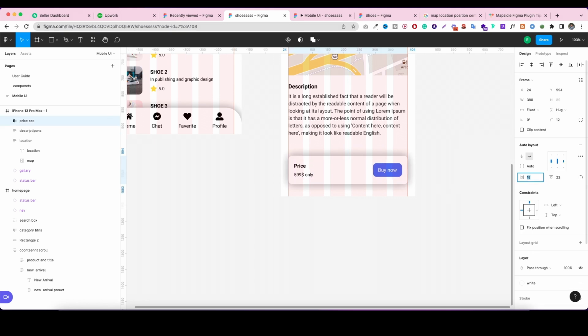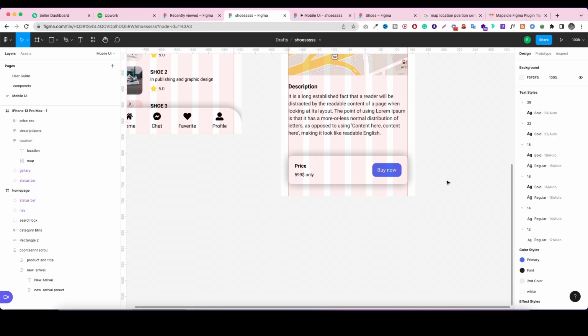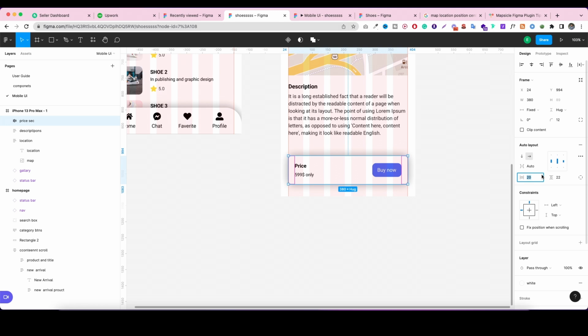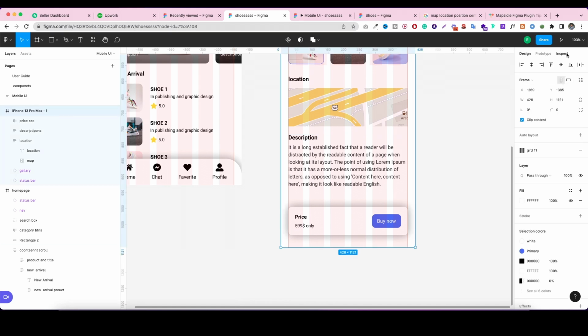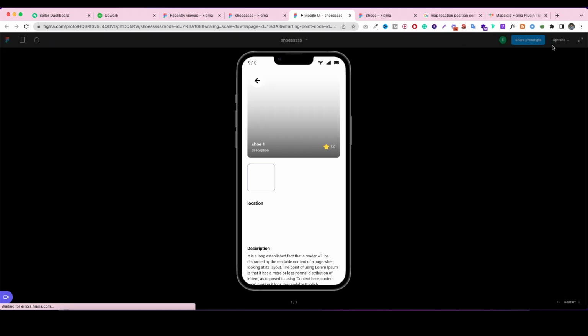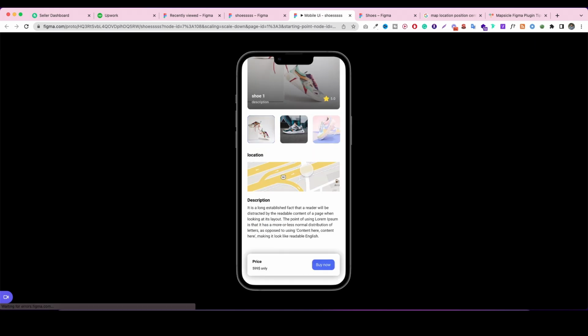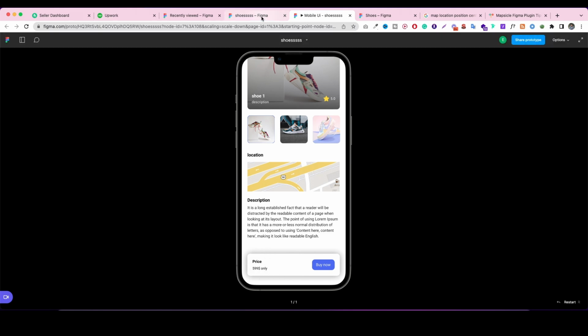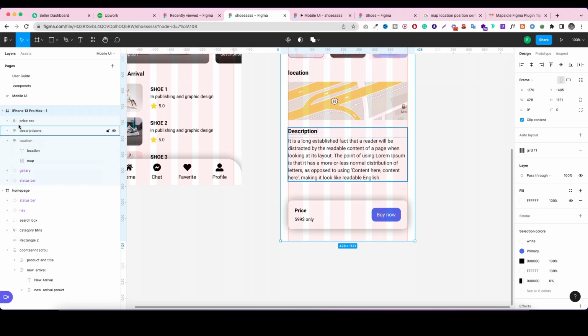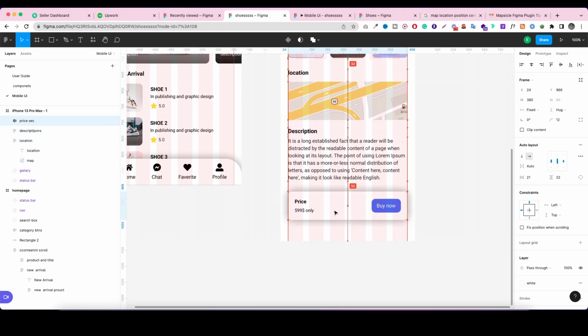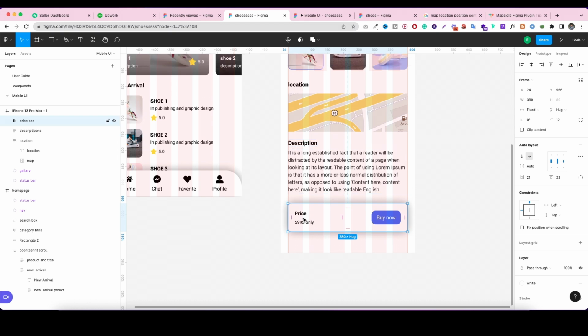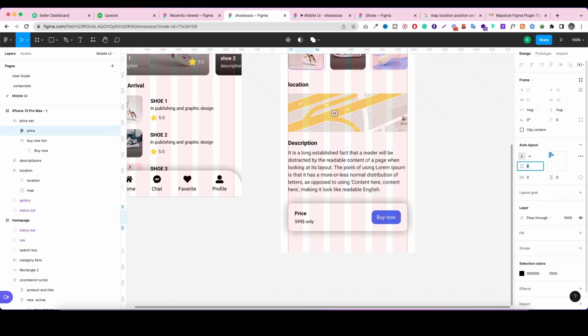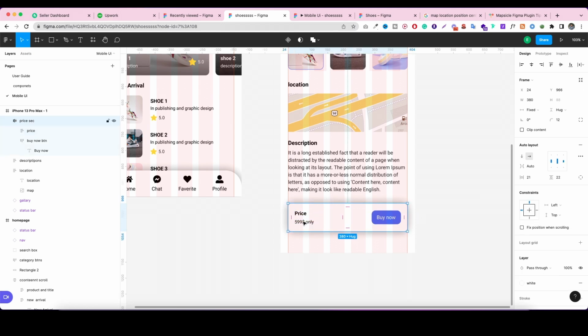All right, so how does it look? Let me see the preview first. Yeah, it looks good, but not so much. Anyway, I know this is not the final edition for this app, but this is good, but not so much, I think. Okay, anyway, 88, everything's okay right now.